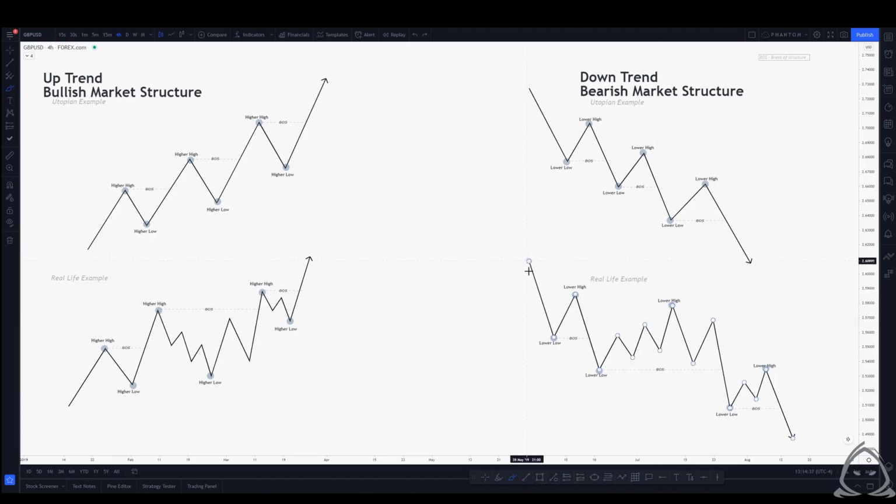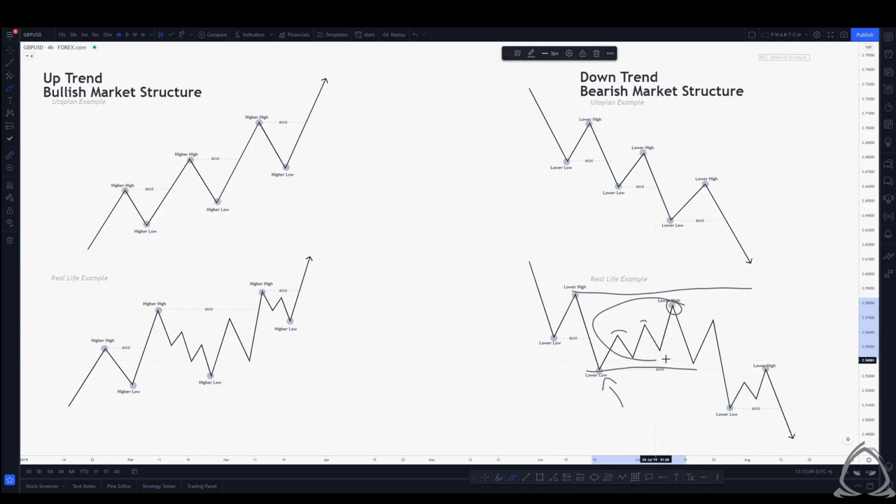So what we can see here is price creating a lower low. We get that retracement or correction to create a lower high. We then break that previous low, creating a lower low. And what we can see in between this lower low and this lower high is a bit of substructure, where we are creating what looks to be a lower high, but then we end up breaking the previous lower high, creating a higher high of this substructure, until we finally create this lower high. But this lower high is not yet confirmed until this lowest low is broken.